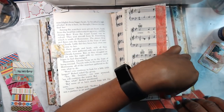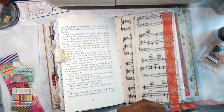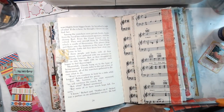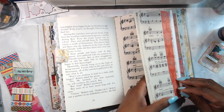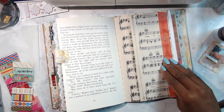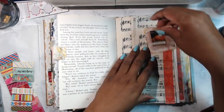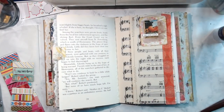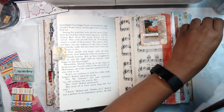Alright. See, if I wasn't being weird, this would be easier. Need to quit being weird. Okay, and then I'm going to put this up here. And I'm going to do the same thing, and I'm going to make this functional by making it a tuck spot also.